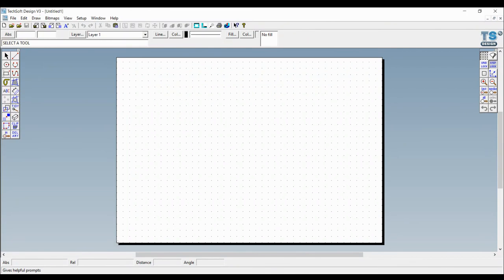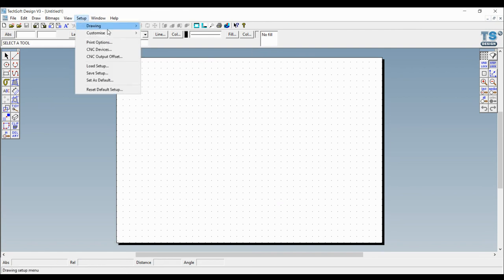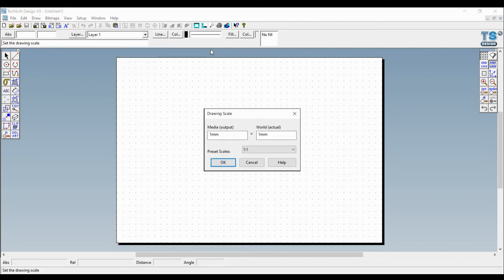So this is a video on how to draw out scale models onto 2D Design V3 or Techsoft Design V3. Very quickly, if you go to Setup, Drawing, Scale, what you can cleverly do in 2D Design is change your page to the scale that you're working in. So whatever size you want your product to be, if you divide that by 5, that's a 1:5 scale. If you go to the preset scales, you'll see some of them are already set up there, 1:1, 1:2, 1:5, etc. So I'm going to work on a 1:5.